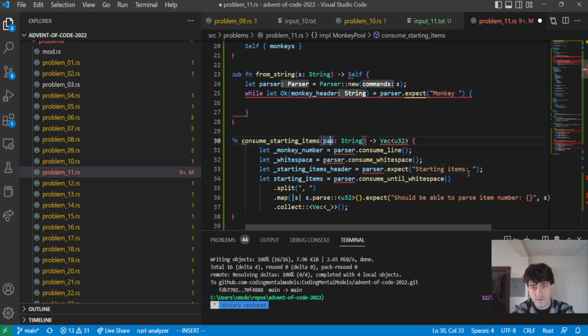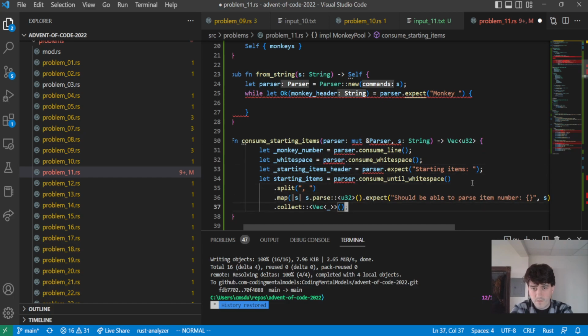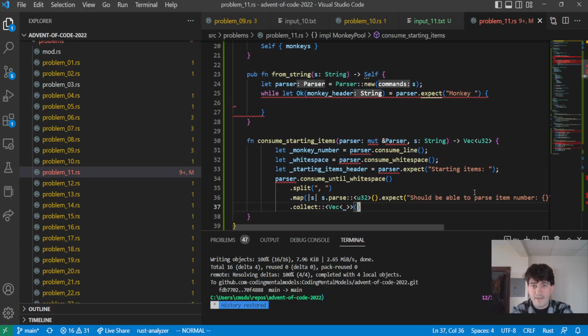And we need the parser here. Can it just be a reference to the parser? A mutable reference to the parser would work. And then this just becomes like that.